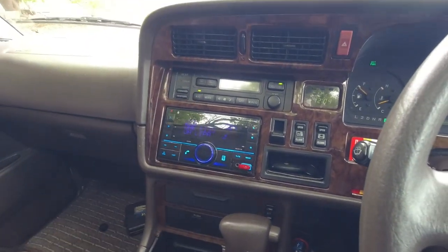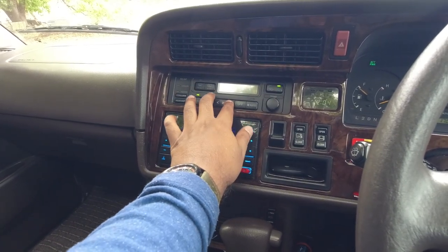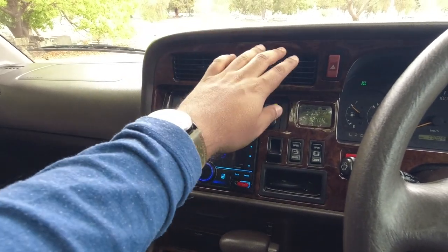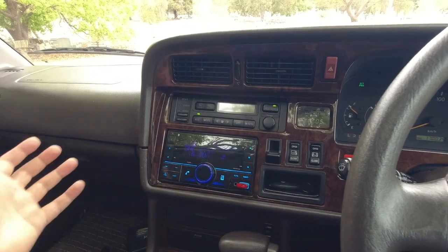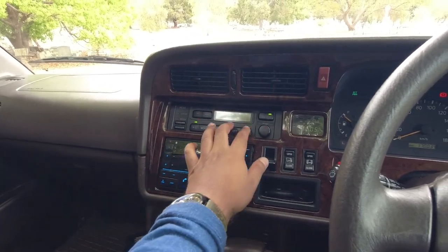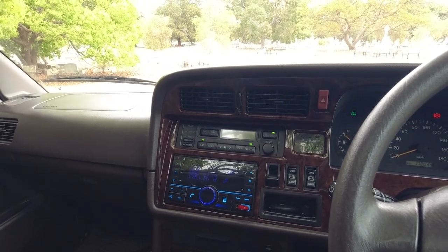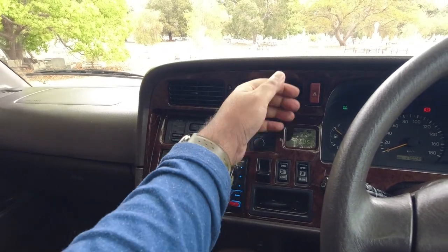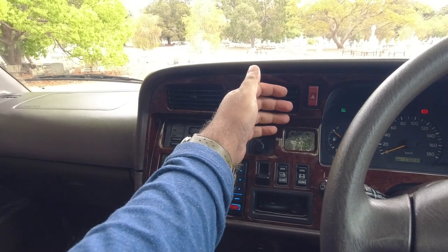You do want to check that the air conditioning works, so you want to turn it on. I'm not going to change the temperature because it's at 22.5. That should tell me if it's working or not. I'll push the automatic function, and if it's warm outside, you should see the fan come up. If it's cold outside, the fan will turn off. So we're pretty close to 22.5 degrees Celsius, so the car hasn't gone to maximum fan. It's gone about midway through. I can feel the cold air coming through instantly.